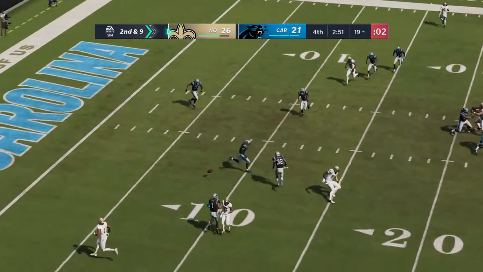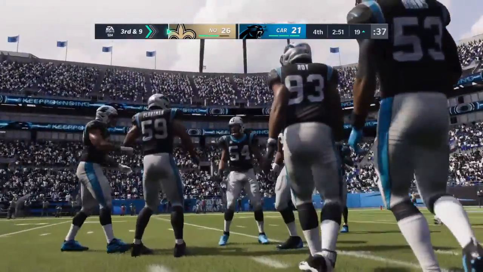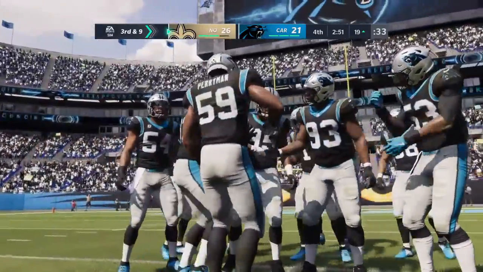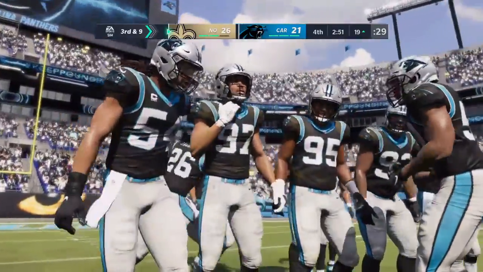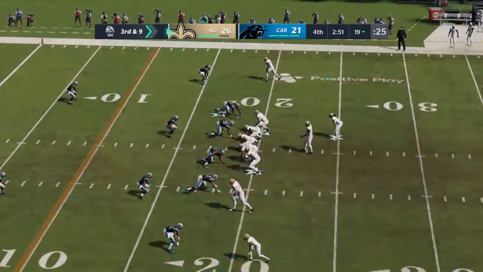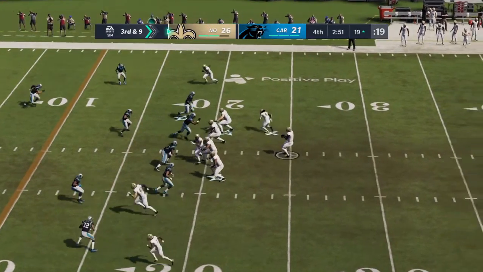On 2nd and 9, Winston looking middle, and it's incomplete. Adam Troutman, the intended receiver. And that takes us from 2nd to 3rd down. And that one off the mark behind him, incomplete. One of the bigger plays in the game thus far. The crowd getting into it as we come up on a big 3rd down.